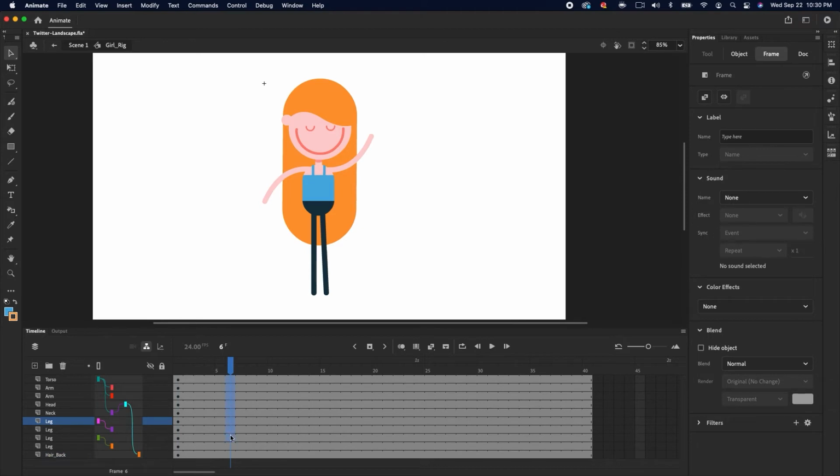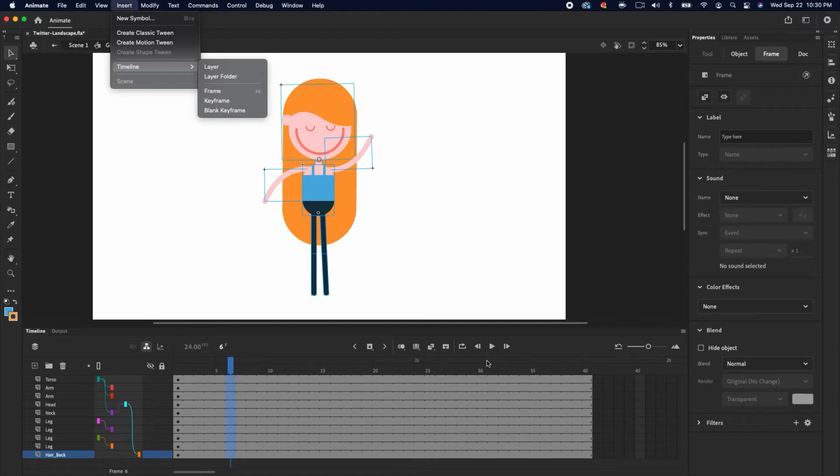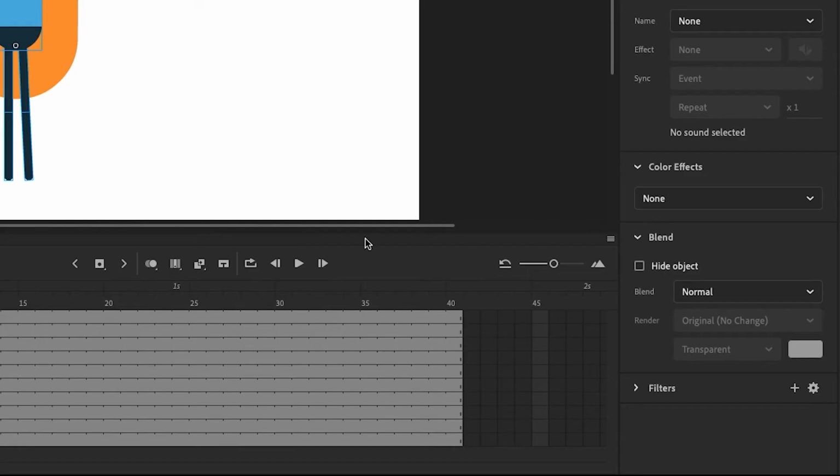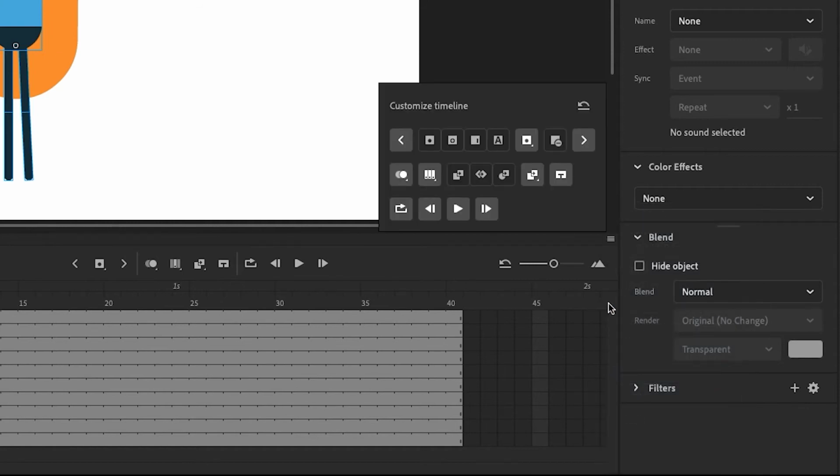And now what I want to do is create keyframes. I can go to Timeline and hit Keyframe. What I've done is gone to frame 6 and selected all these frames across all these layers. But there's also a quicker way to do this than using the menu. I can go to the little drop-down menu in the top right of the Timeline panel and open up the Customize Timeline option. And this allows me to actually select different tools, shortcuts for things like creating tweens and keyframes right here in the timeline panel itself. So I'm going to turn this on. This is a huge time saver. This is what I'm going to use here because it's easier to see what I'm doing.